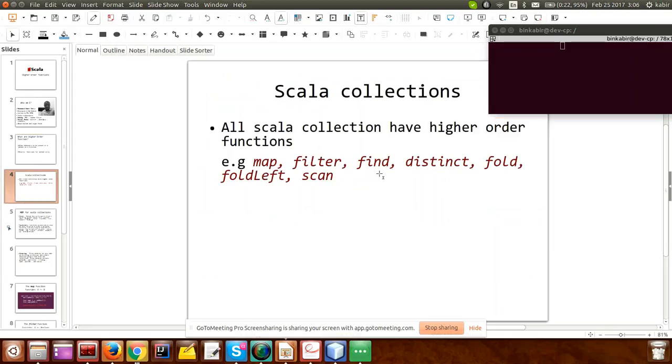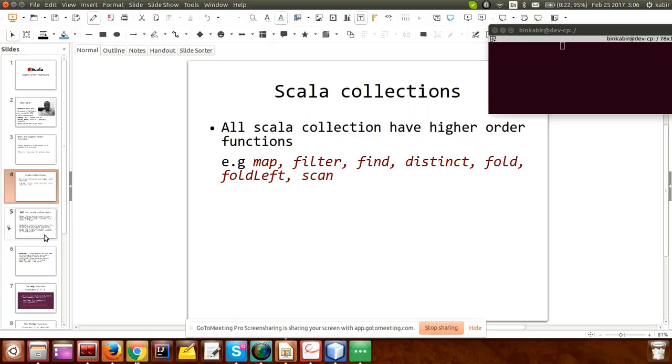Scala collections have a lot of these higher order functions in them. If you have seen map, filter, find, distinct, foldLeft, scan, foldRight, partition, groupBy, zipWith, all these are higher order functions that take functions as parameters.